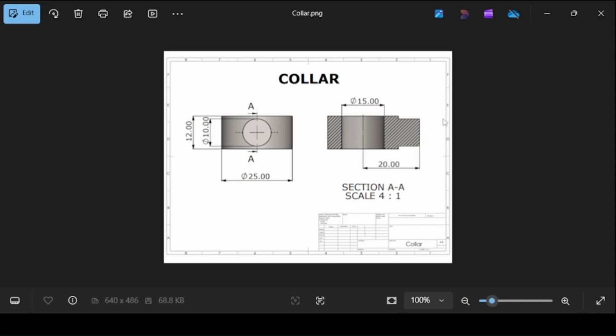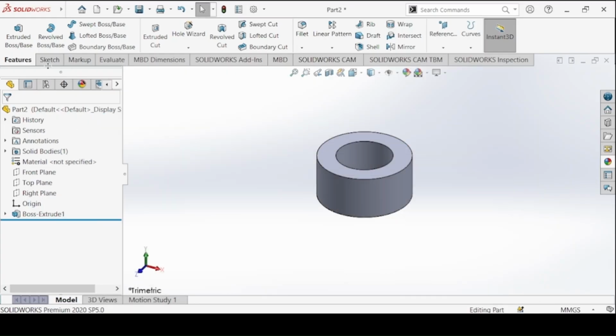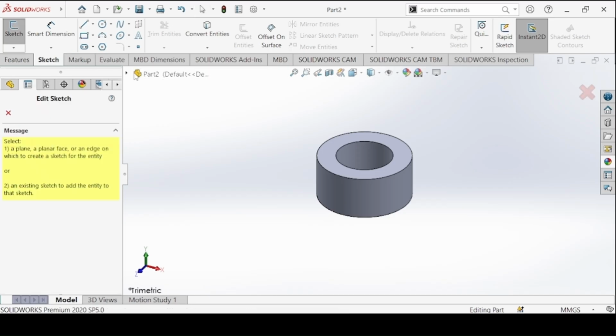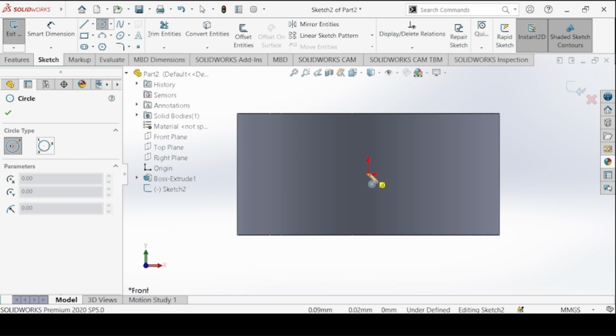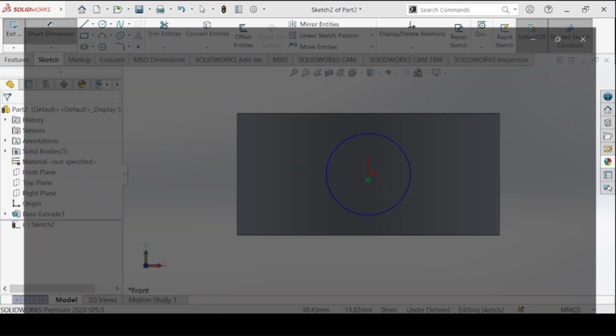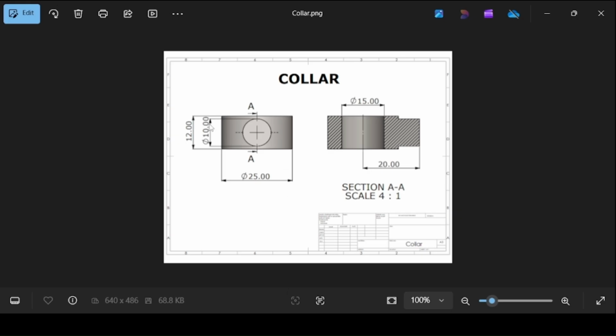Now we add this cylinder to it as well. So create a sketch, this time on the front plane. We have a circle in the middle here, and the diameter of the circle should be 10 millimeters.